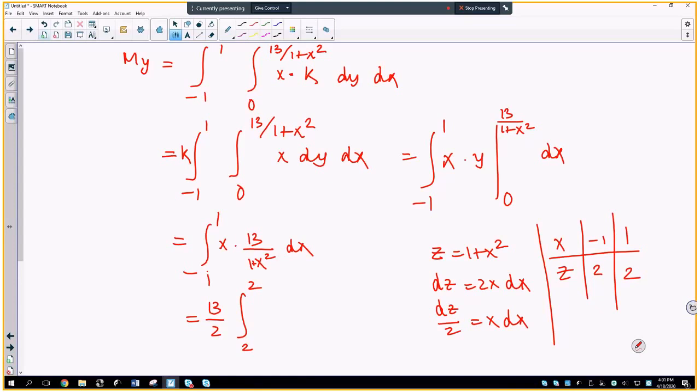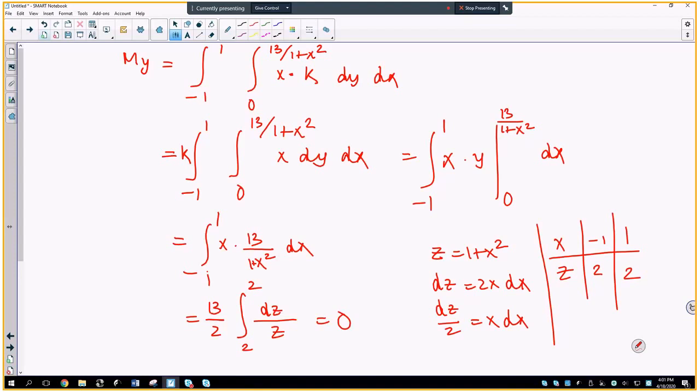x dx is dz, because we have taken care of the dz over 2 already, over 1 plus x squared is your z. I don't even care about doing this integration anymore. The lower limit and the upper limit being the same, the value of the integration is 0. And you know that that is happening essentially because the x multiplier has made your integrand an odd function. And because your limits are symmetric, negative 1 to 1 with respect to x, the value of the integration is going to go to 0. Even if we do not understand the odd function part, we can still go ahead and say that my in this way is equal to 0.